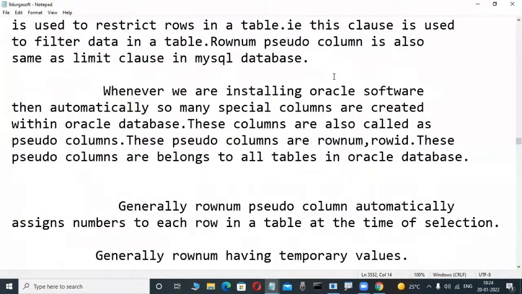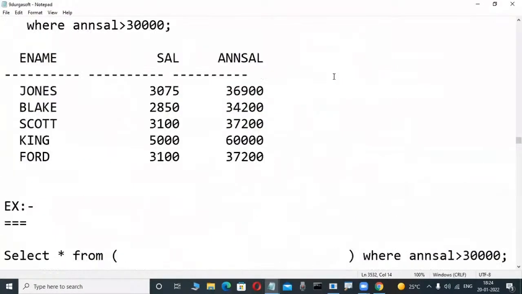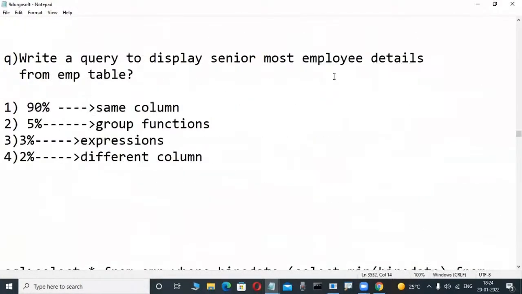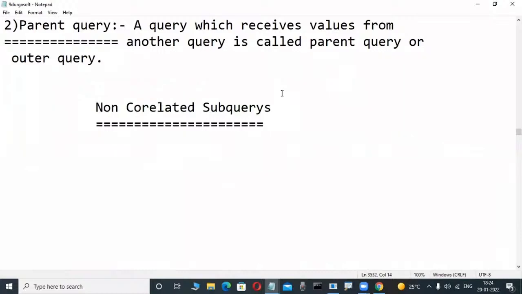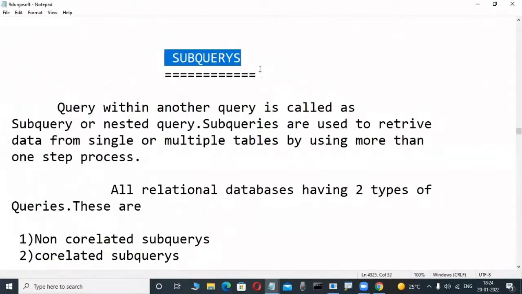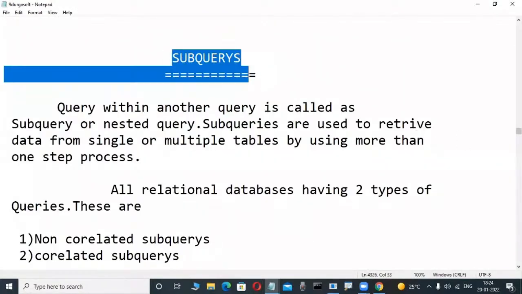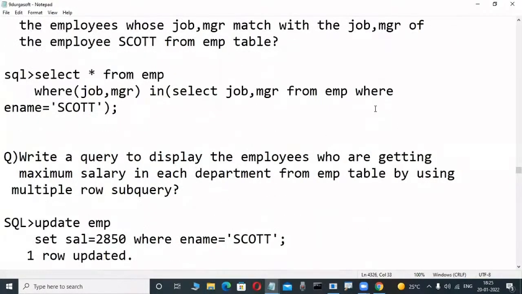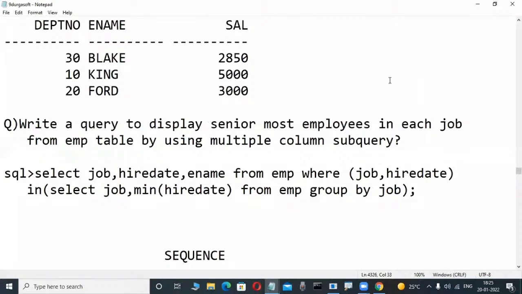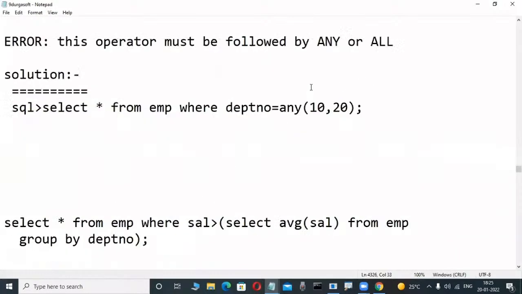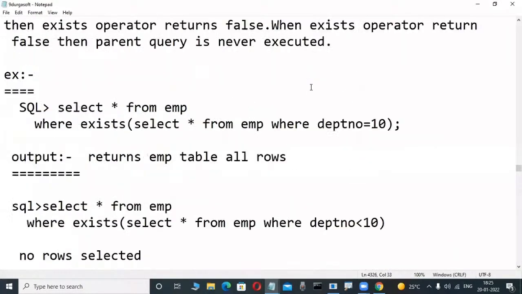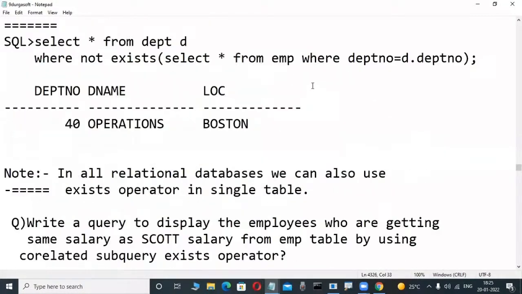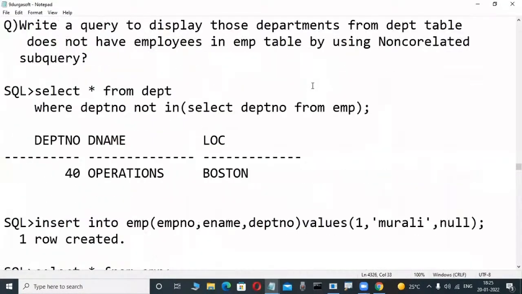Observe here. These are all the things we are learning one of these days. These are main chapters. In a database, subqueries are there, and these are most powerful. In this chapter we are learning about interview questions. Suppose you are attending an interview: display the nth highest salary employee, second highest salary employee, delete duplicate rows. These types of things are there, and we are learning all of them in our course.